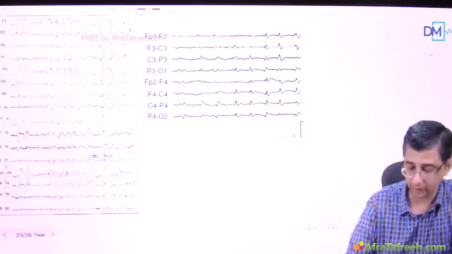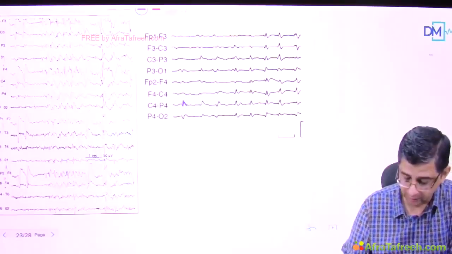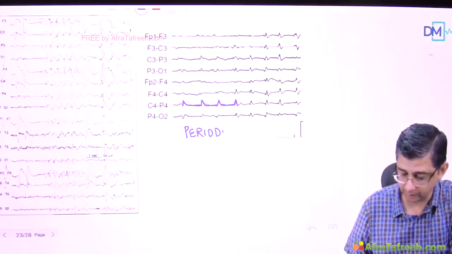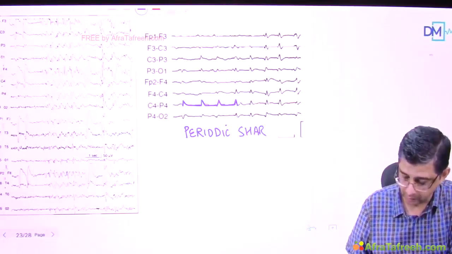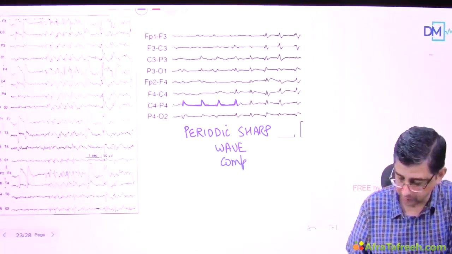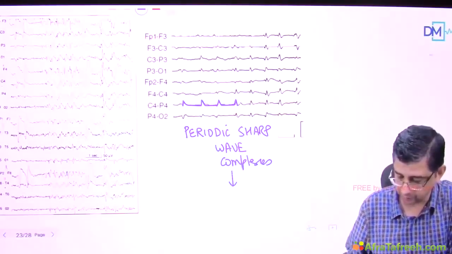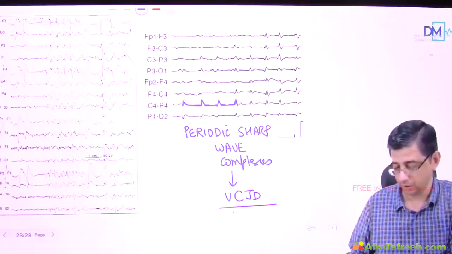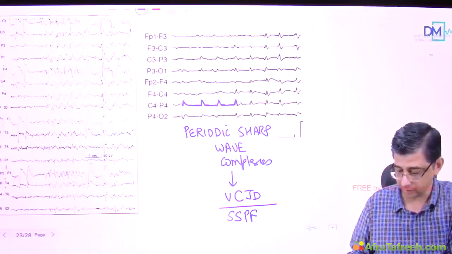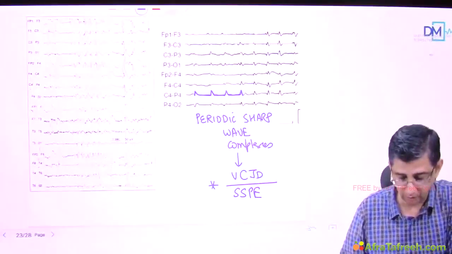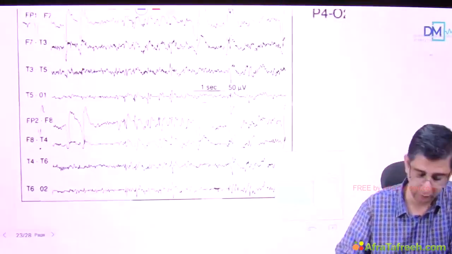One, if you look at the one on the right hand side, you will notice that these waves that are coming are still occurring on a fairly regular basis. So because they are pointed and they're occurring on a regular basis, I'm going to call them periodic. Pointed, so sharp wave complexes. PSWC is both a theory question as well as an image-based question for you. This is a feature of variant Creutzfeldt-Jakob disease. And similar kind of impulses might even be seen in a neurodegenerative disorder in pediatrics by the name of subacute sclerosing panencephalitis.